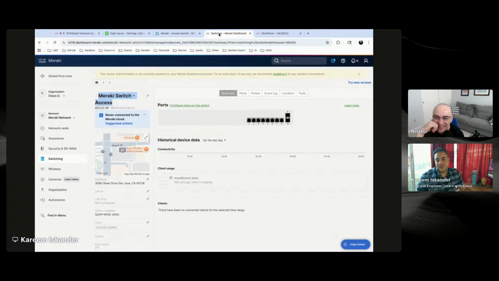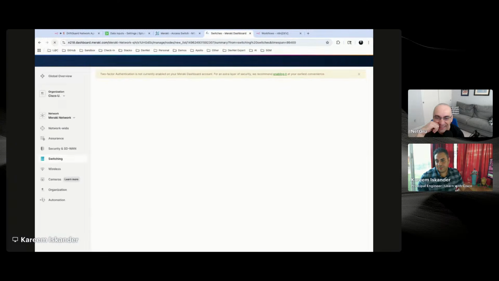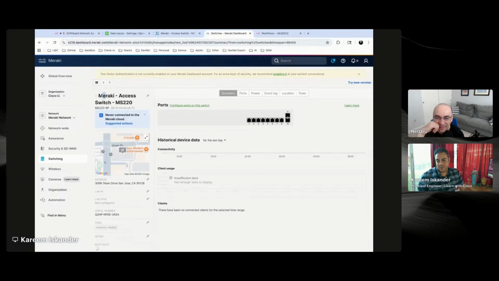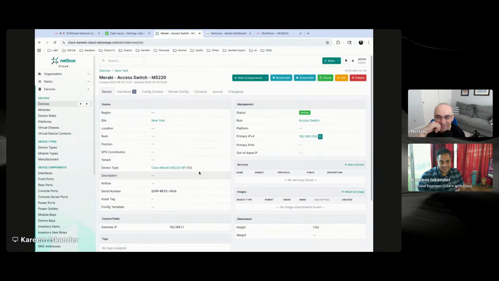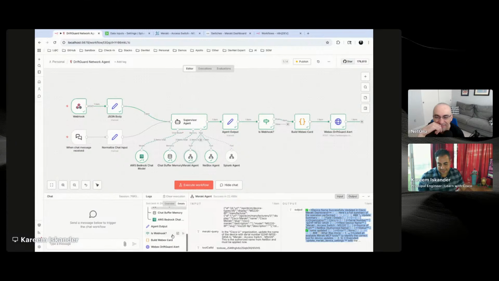If I go back to my Meraki dashboard here, it's changed to what we changed together, right? Yep. And sorry, that's not what I need. And then it finally executed the output. And you should have that WebEx message, right? And if I need to share this, hold on. Let me share my WebEx real quick.